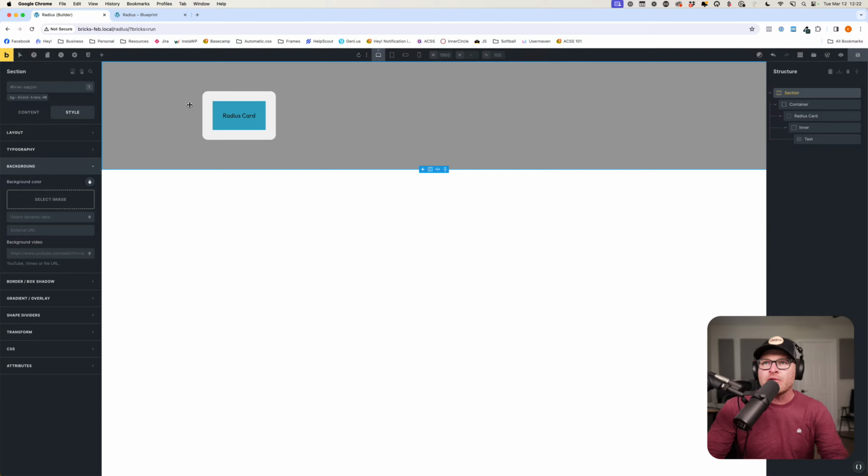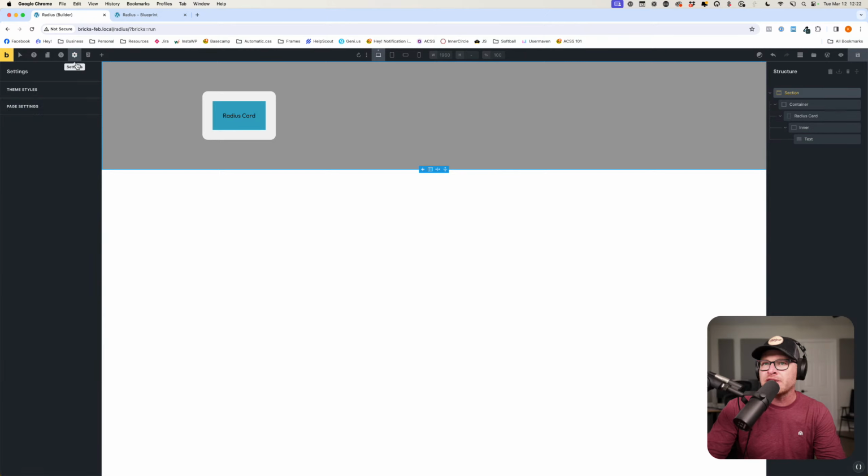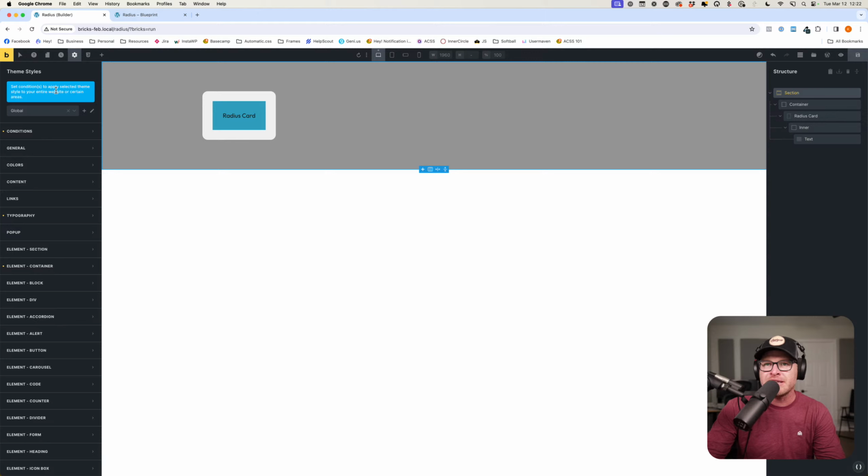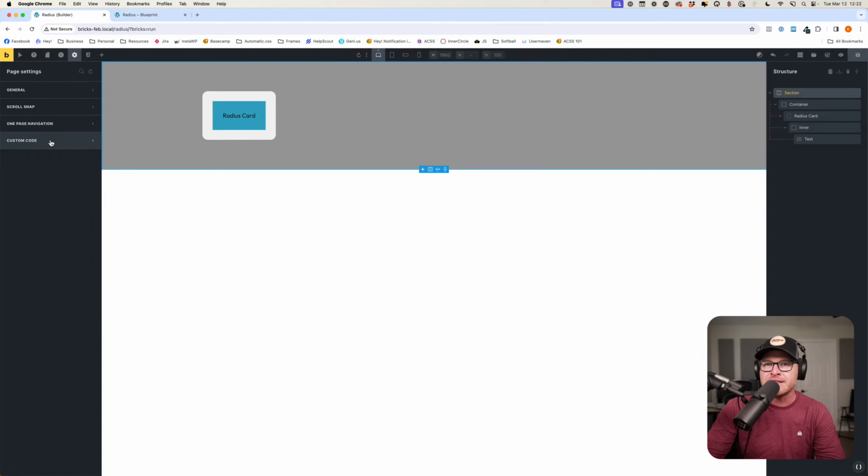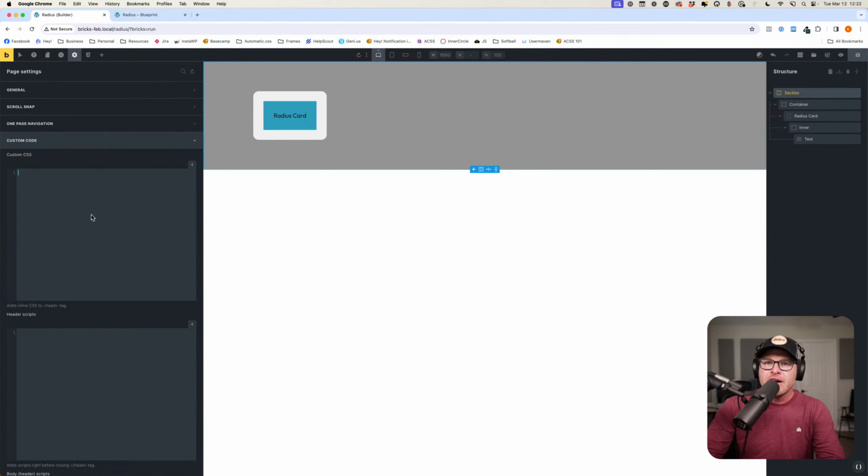So right now, what we effectively have, and let me go, where's the best way to do this? I guess we could go up here. Let's go to page settings, custom code. Okay, so what we have is radius XS. We have radius S. We have radius M. This is the argument that I've been making. And this is why I'm getting ready to make this adjustment. But we have to talk about the adjustment.